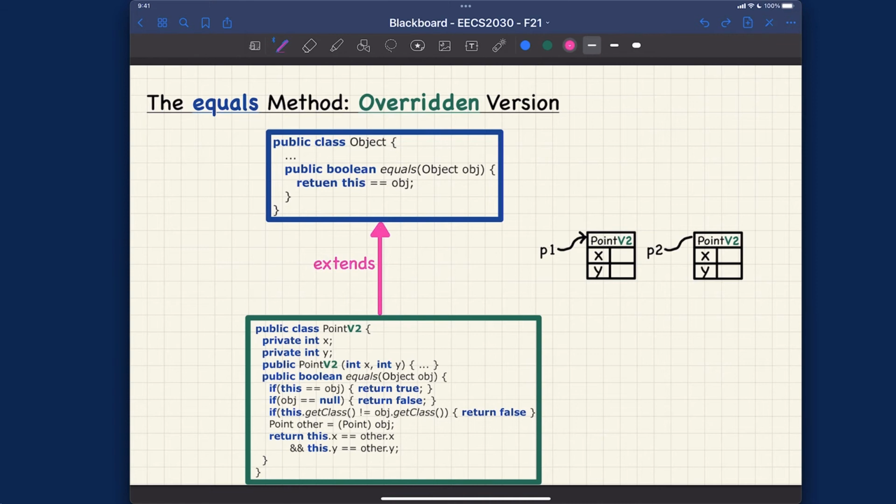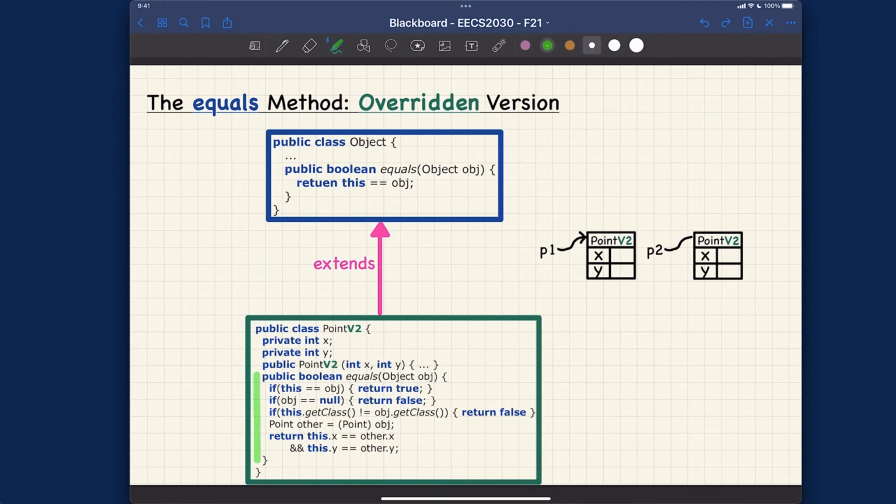Number one, let me just clarify that. You can see every class, including Point v2, will inherit from the object class, meaning that this is the parent or superclass, and this is a subclass or child class, right? Because we chose in this case to explicitly override or redefine the equals method, which is exactly here. Let me use a highlighter.